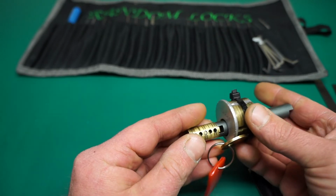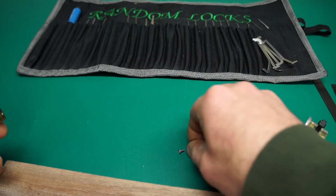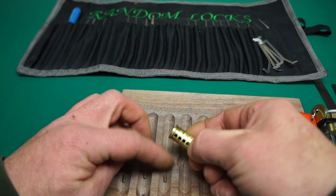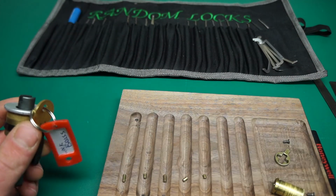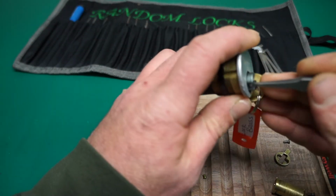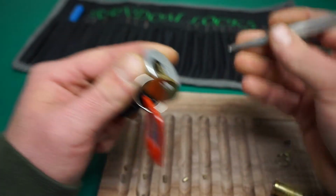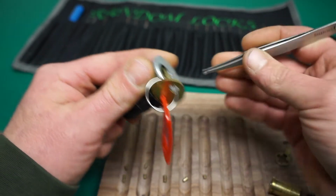Okay. Yeah, it was a 5-pin. Let's see what we got. Standard, standard, standard, standard, standard. Okay. And let's check. Use my new pick roll so I know where my tweezers are. Let's see what we got in here. Ah, T-pin. Another T-pin, pin 2.